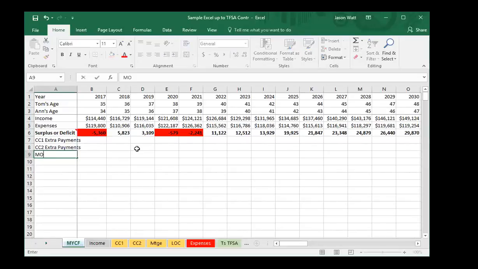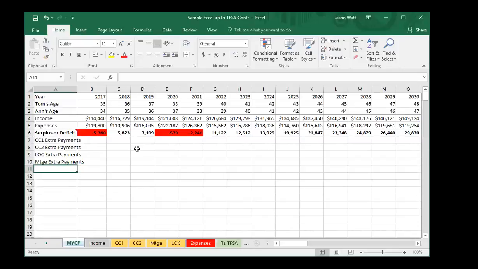We're going to do line of credit extra payments. Then we're going to do mortgage extra payments, potentially. You may not want to pay down the mortgage. Again, this is a financial planning decision, but I'm going to build in the opportunity to do so. And then we're going to say, where are we going to put extra money? Well, we want to put some extra money into, again, we'll do some financial planning, and we'll do that separately.